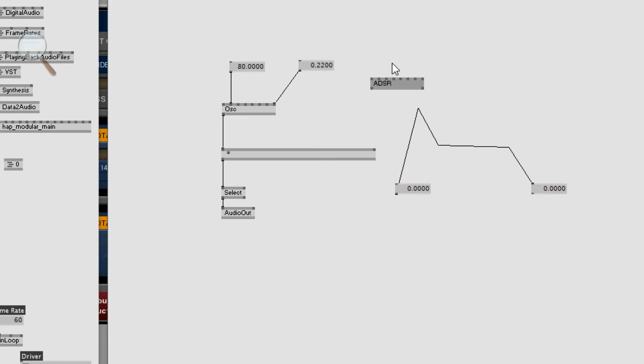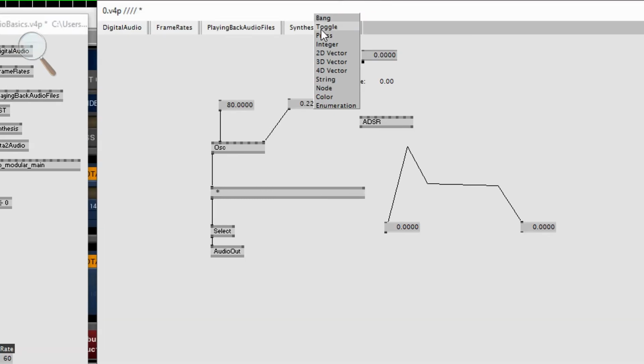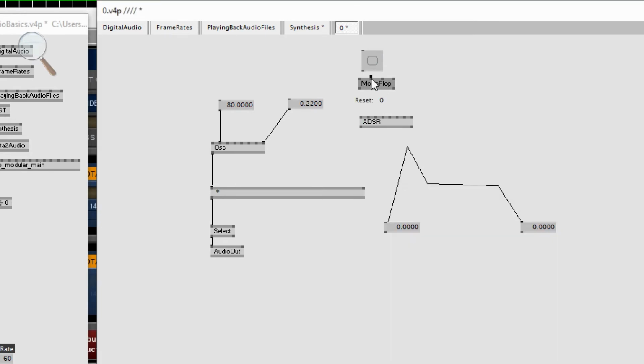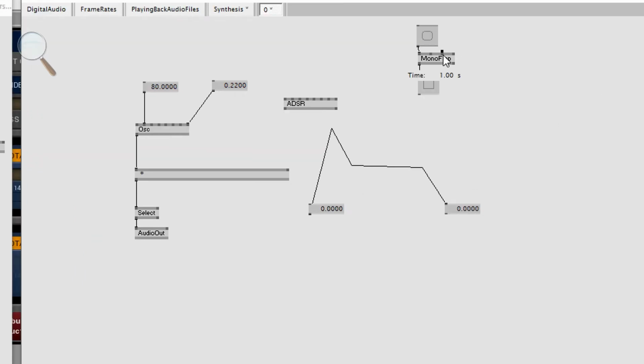So here we have the trigger input. It needs an audio signal. For now, I will make a very quick trigger by using a bang that goes into a monoflop. I suspect you know what this does. By default, when I click the bang, the monoflop holds it for, in this case, 1 second.